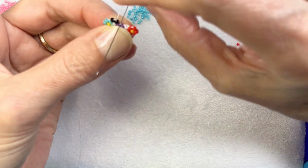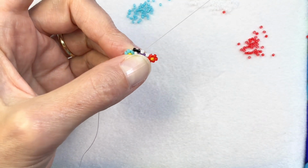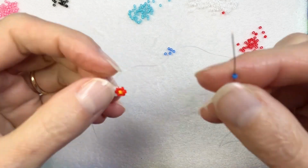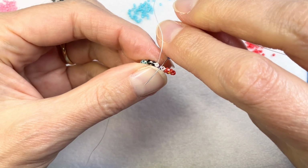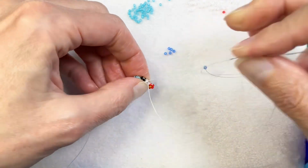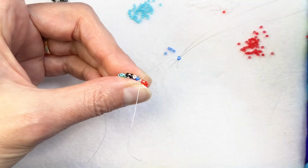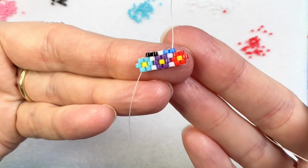Here's the next bead of the row. And then I'm going to need to get the blue beads. Just a moment. So here's a blue color for the last flower on here. Here's the next one. And we're going to leave the last thread bridge unworked, and that completes the large decrease.